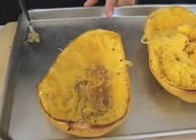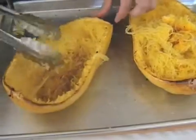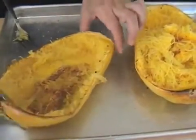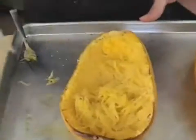Make sure you get out all those good strings of spaghetti squash. And you'll notice that there are some spots on the squash where it browned, and that's fine. Don't even worry about that. That is caramelized, so it's going to have really excellent flavor.